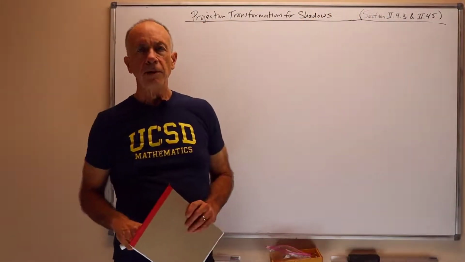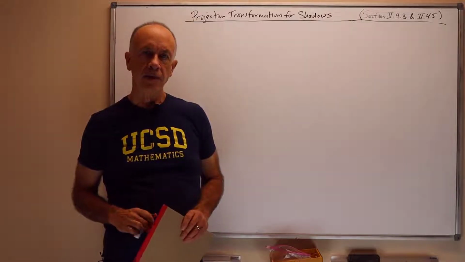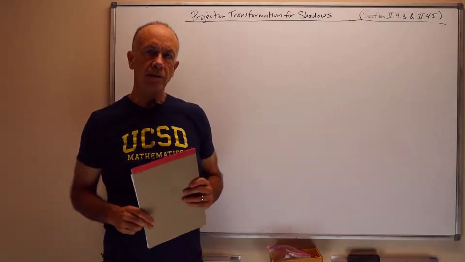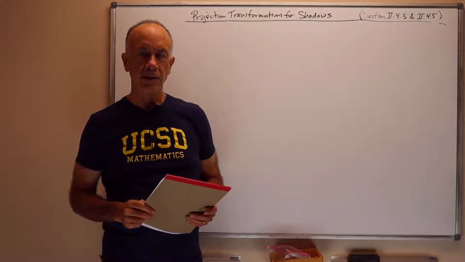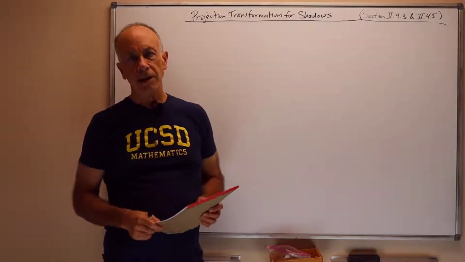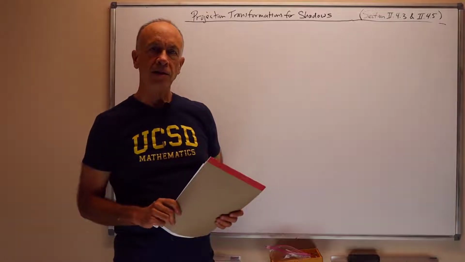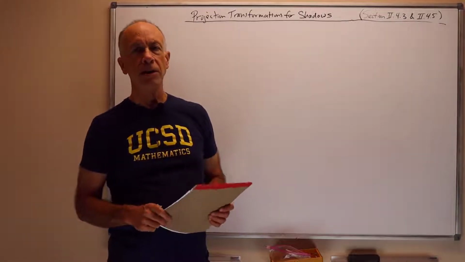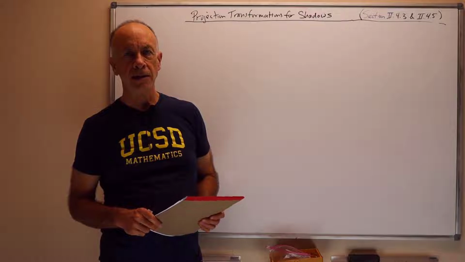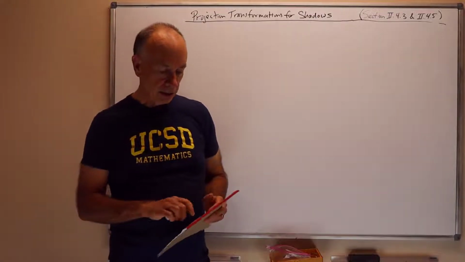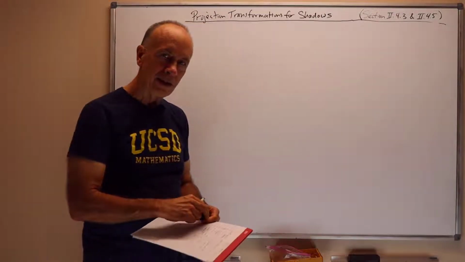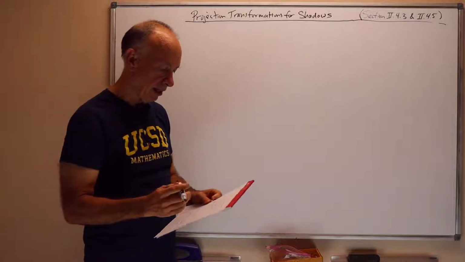Hello. Before we get to part 2 of the presentation on perspective, I want to talk about using projection transformations also for shadows. The mathematical techniques are very similar to the ones we use for projection for perspective, and it gives us another application of how 4x4 matrices can be used to represent nonlinear maps in certain setups. So this is best illustrated with an example of how the techniques work.